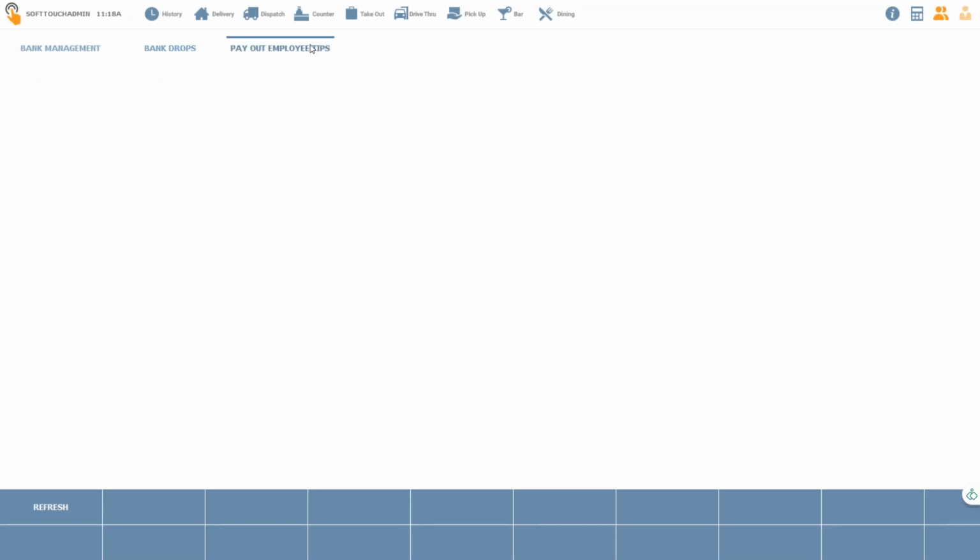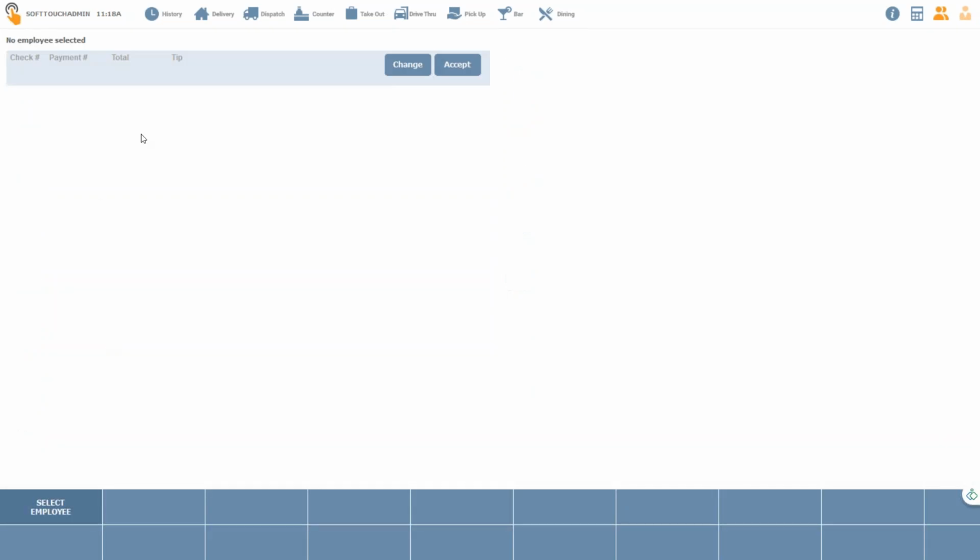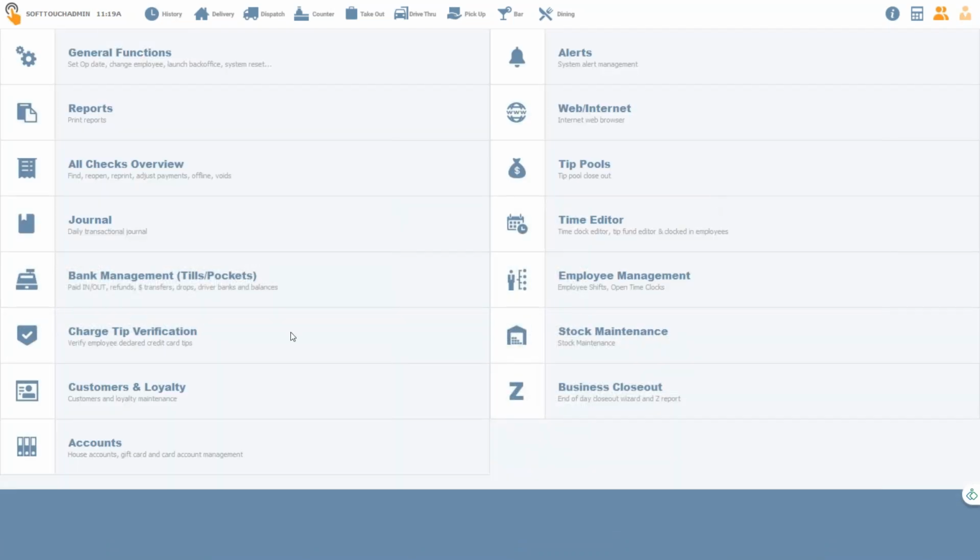And if you have it set, it's going to show your tips for who gets paid out, if it's not automatic. You can also, this is going to fill up when we have multiple employees. You can verify their tip amounts, and that's something that you set up in back office as well.